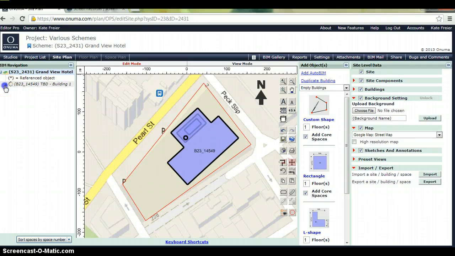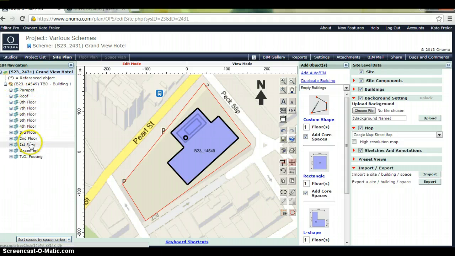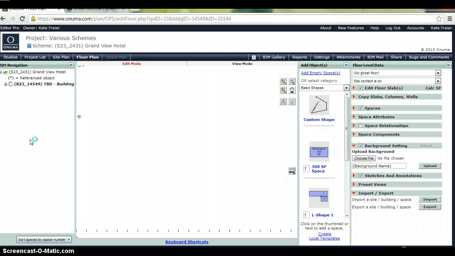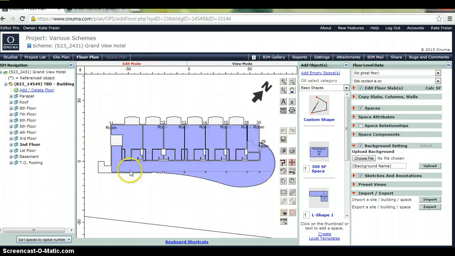And then if we go, this will show us each of the floors that we have made. Since I do have rooms in the 1st, 2nd, and 7th floors, it'll go ahead and show us our floor view plan. So now these are the rooms that I've chosen. These are the guest rooms on a level. So these rooms have to be defined for Onuma to read them and have them come up in this setting.